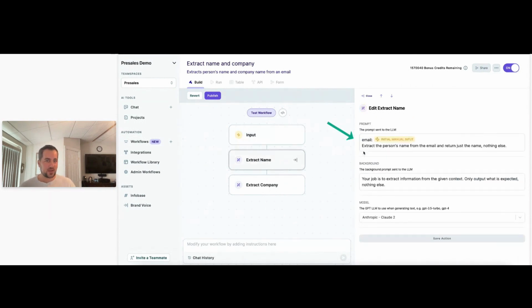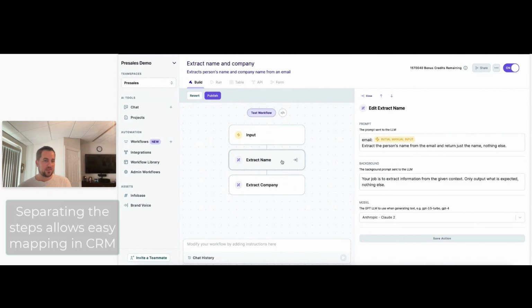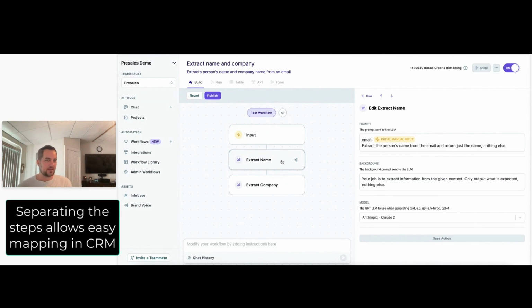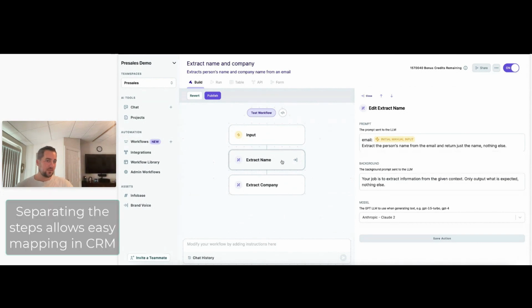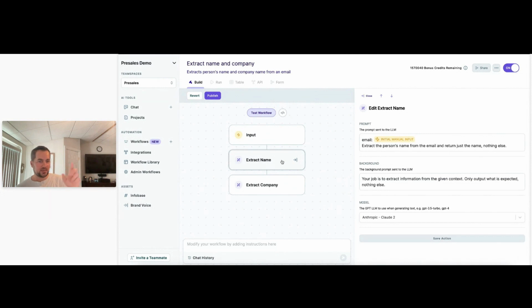The second step is to extract the name. And I want these as separate outputs because I want to be able to map these independently. So one step is just dedicated to extracting the name. When we respond back with this workflow as part of a process, say you want to integrate this in Salesforce, the name will be an independent field if I do it this way, as opposed to if I tried to do it in one step. It would do it right, but then they're just going to be together in one output. If I wanted to map the name to the name field within Salesforce or HubSpot, and the company name to the company name field within Salesforce or HubSpot, I'd want these to be separate outputs. So that's a good way to think about when you're building some of these workflows: what bits of data do you want to be independent of one another? Make those a separate step.